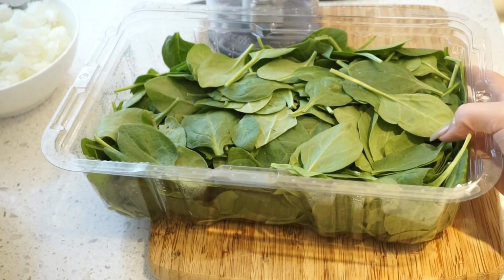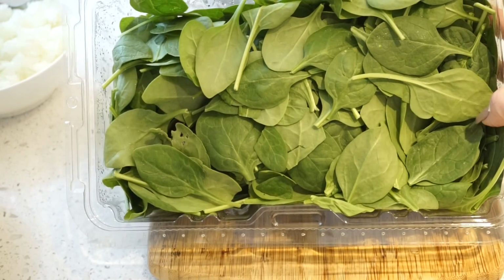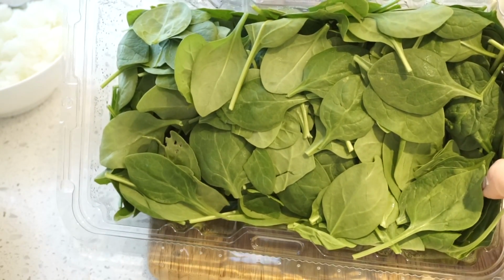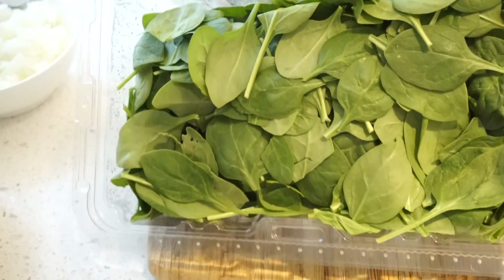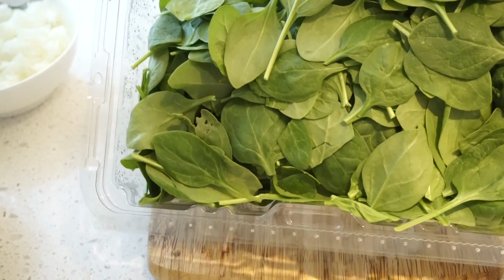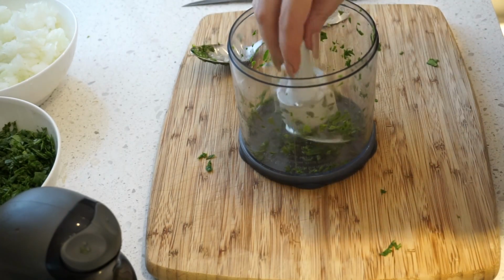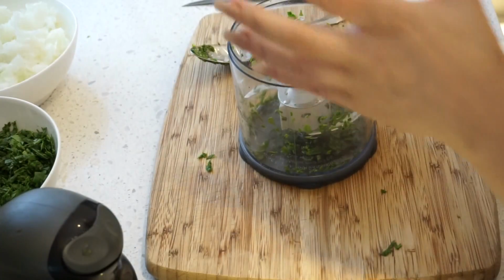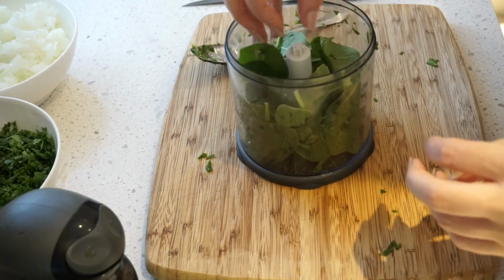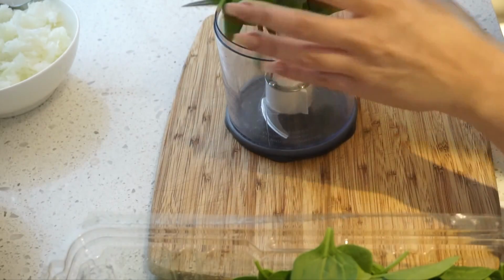So normally this recipe doesn't have any sort of veggies except for onion inside of it. I'm adding spinach in there just to make this recipe a little bit healthier and to have at least something green inside of it. So we're gonna go ahead and chop up some spinach and put it in as well with the onion. We're gonna chop in total 3 cups of spinach just because I am making a large pot this time. You can also put the spinach in whole. You don't have to actually chop it.